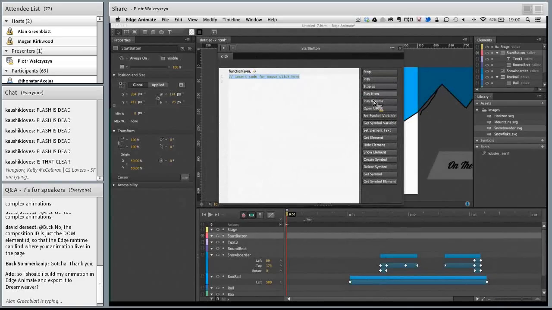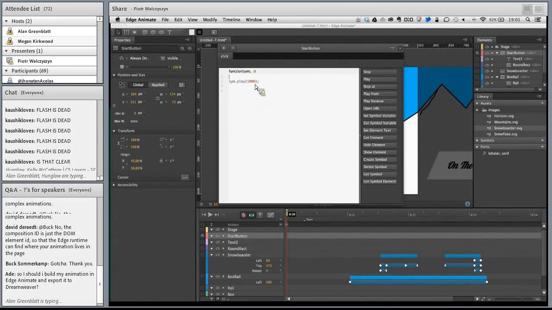And here on the right-hand side, I want to play from. The action that we're now editing is wrapped into a function that gives us as a reference a symbol.